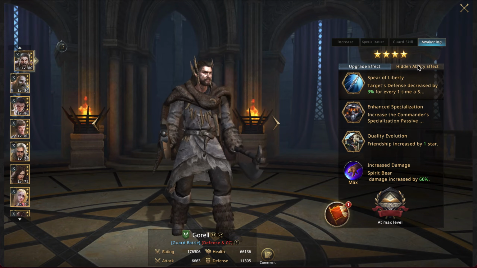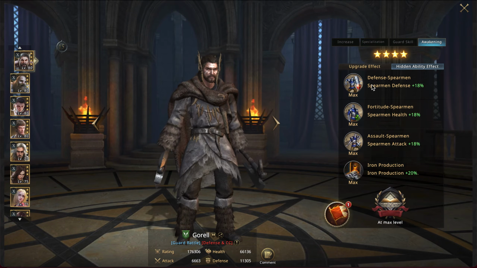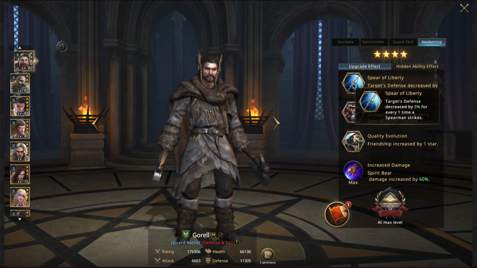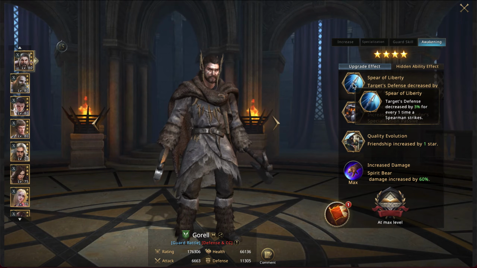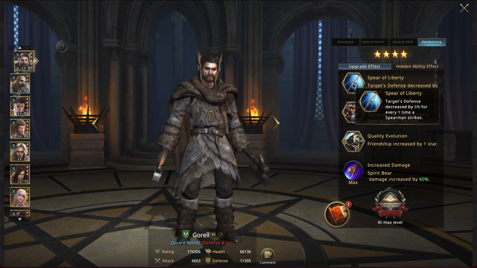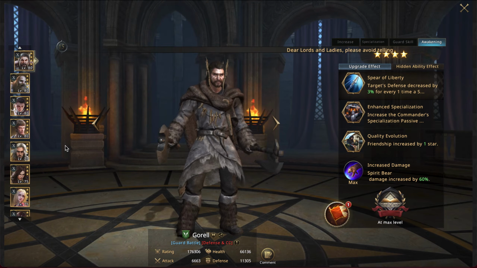Now, Guerrelle, similarly to Arya, is a really good one to get, but specifically if you're a spear castle, giving you great spear stats, and this whole target's defense is decreased by 3% every time a spearman strikes. Think of this as basically the flip of what Rob does, where he increases cav attack. Guerrelle is going to decrease the target's defense every time a spearman hits. So both very, very strong, very, very good. Again, Guerrelle is one that you're probably using in training grounds a lot. Getting him to level 80 will probably help that. So Guerrelle might be one that is also worth investing in and getting to level 80.